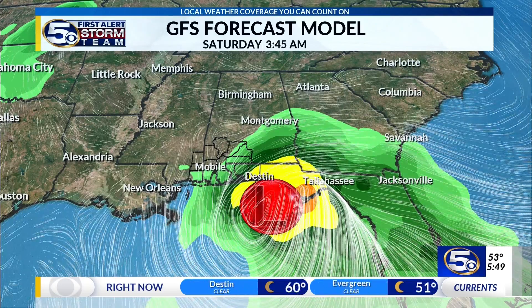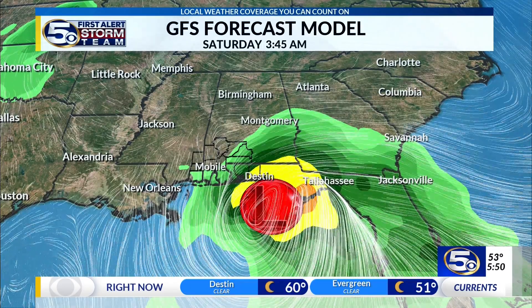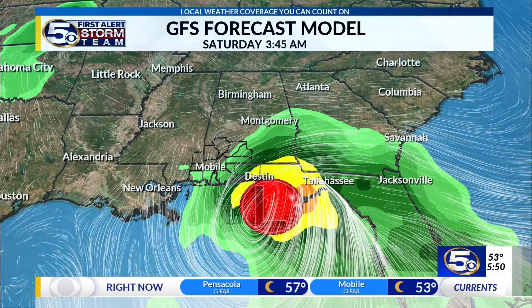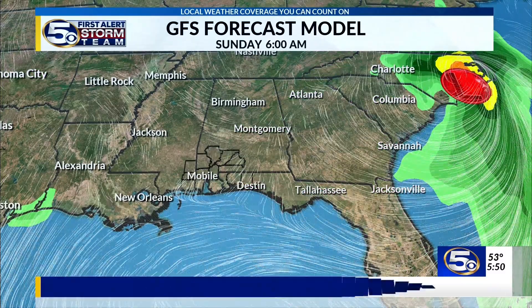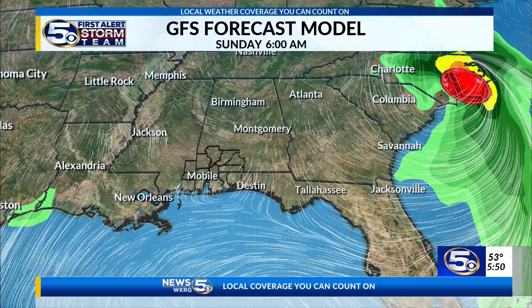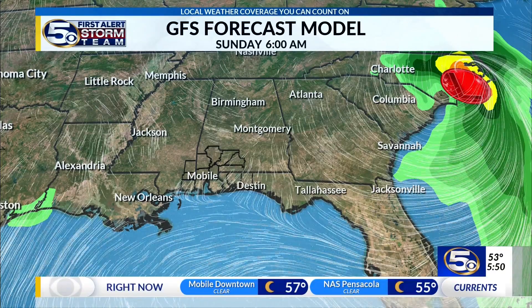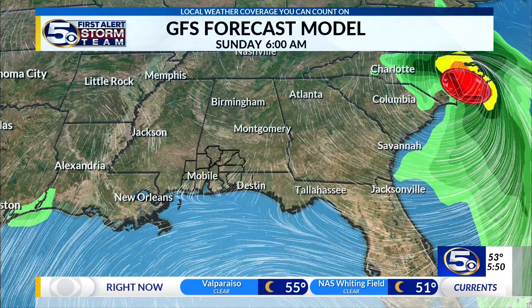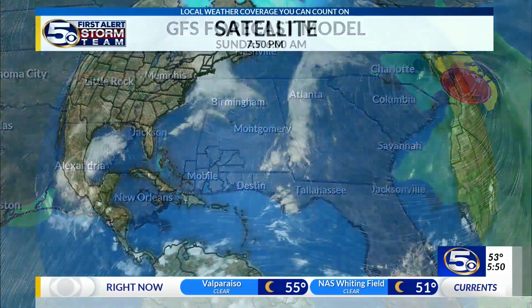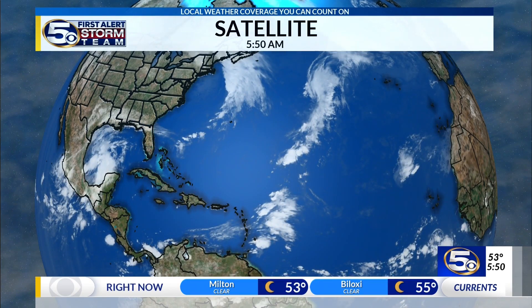When we talk about this, we are more likely talking about a subtropical system, which is going to be very broad. The center is not going to be as noticeable as with a hurricane or a tropical storm, where you have a well-defined center surrounded by a ring of clouds and rain. This would be more broad, diffuse, and messy. But there would still be the chance for rough surf, possible coastal flooding, and on the eastern side there might also be the chance for some severe weather — so a lot of factors to take into consideration.